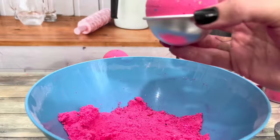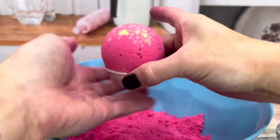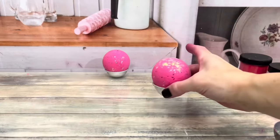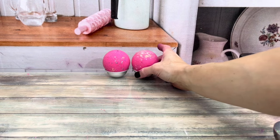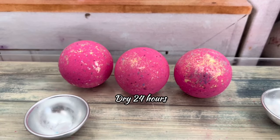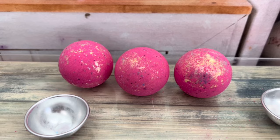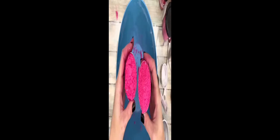If using a holder mold, I usually use a smaller one in case my bath bomb expands, but I'll share a little secret with you. I normally don't use holder molds at all. And with this recipe, you won't need to either. Dry them for 24 hours. This recipe makes 3 2.5-inch bath bombs exactly.